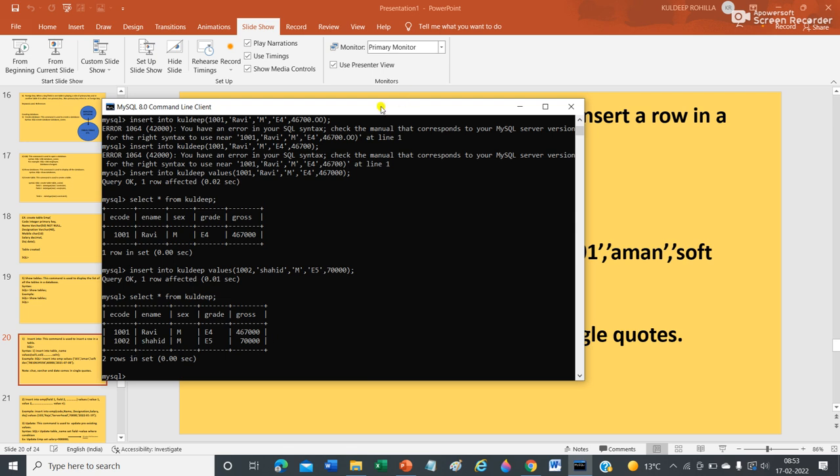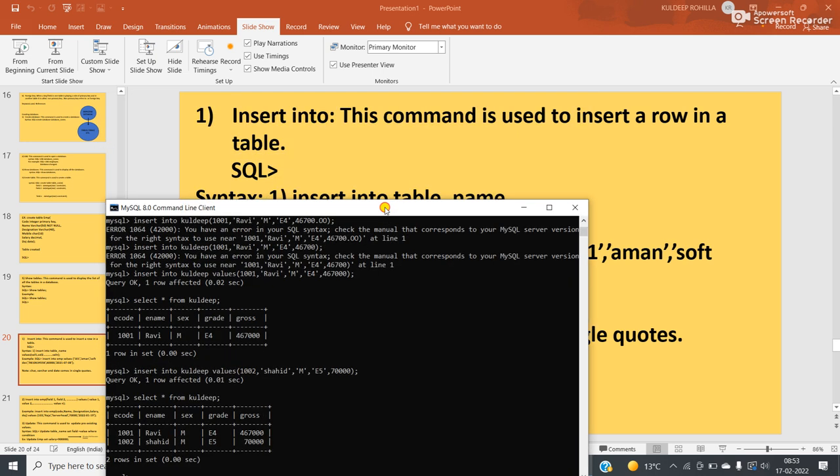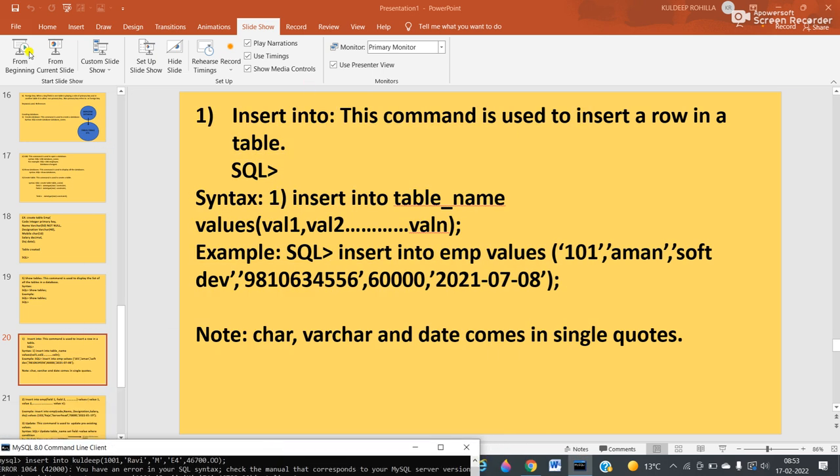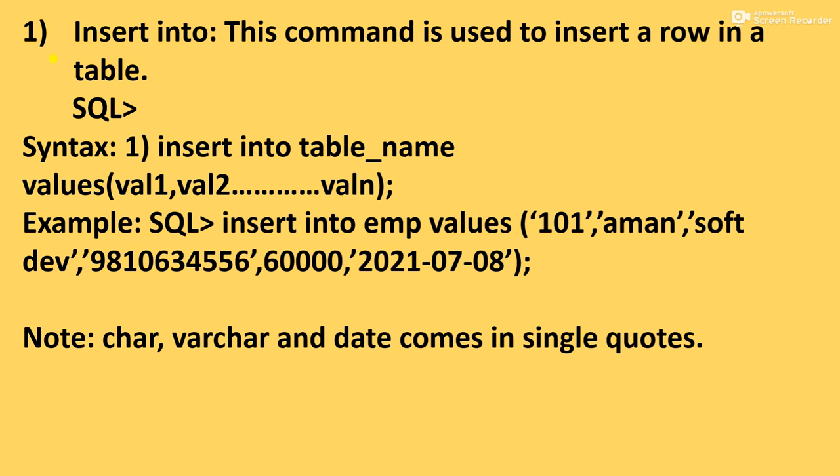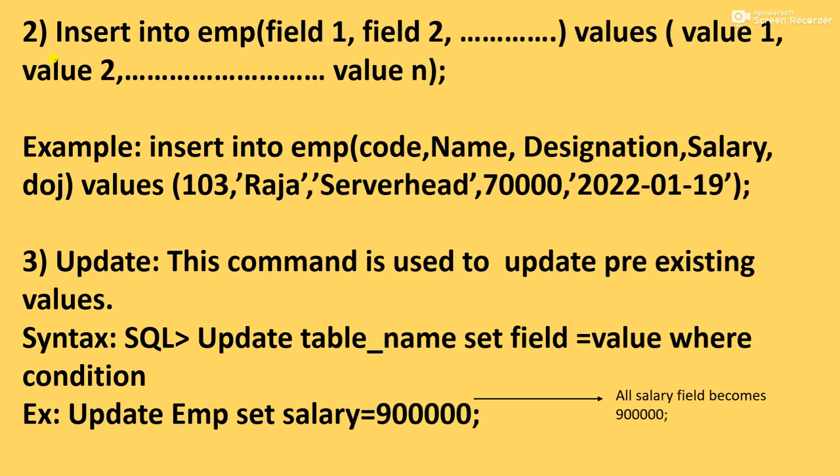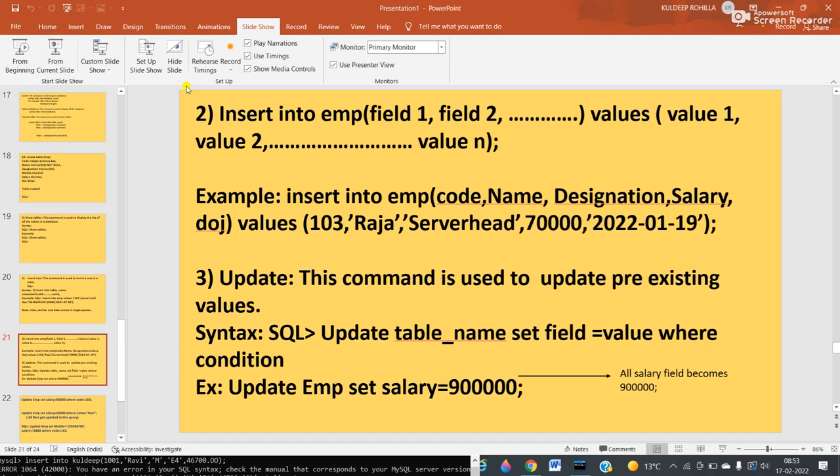So इसे आप insert कर सकते हो students. You can insert. Now after that, let's see this, then we will move forward. So these are all the insert into command से आप insert कर सकते हो. Now if you want to insert into particular field students, मुझे सिर्फ ई कोड में insert करना है, ई नेम में insert करना है. If I want to insert my data only in grade and gross, and now what will happen to e code and e name or sex there, फिर उसके साथ क्या होगा, let's see.